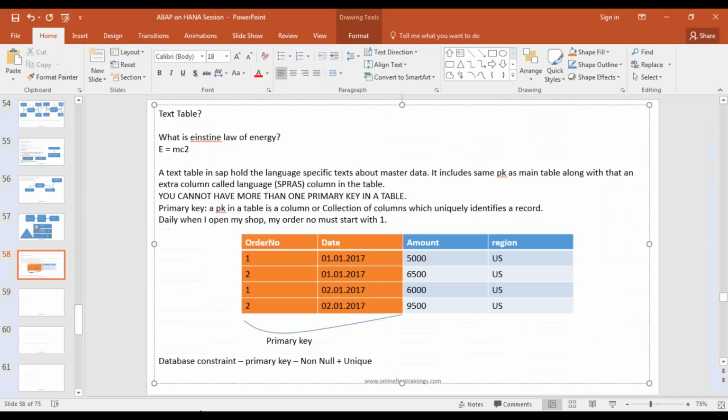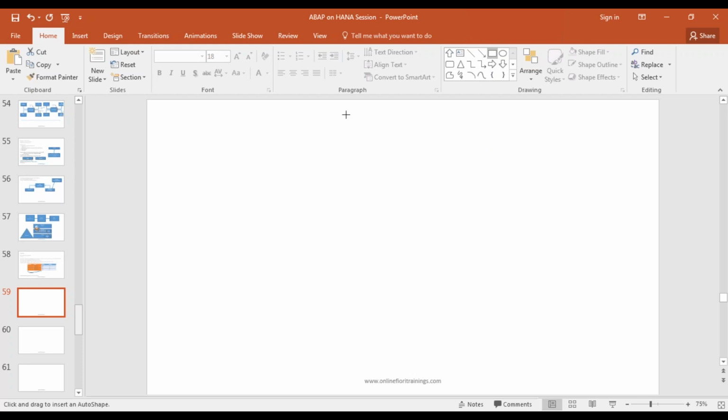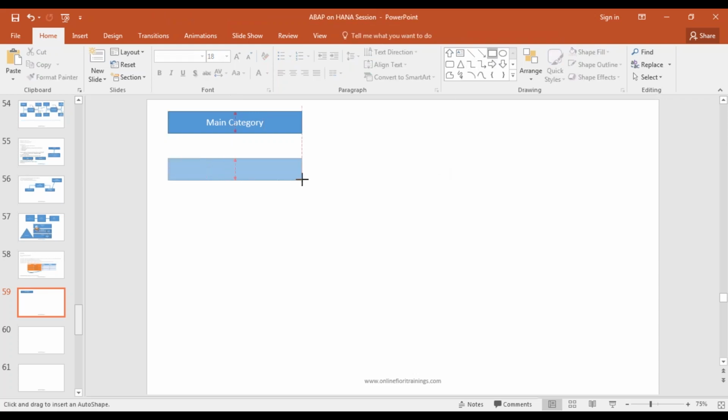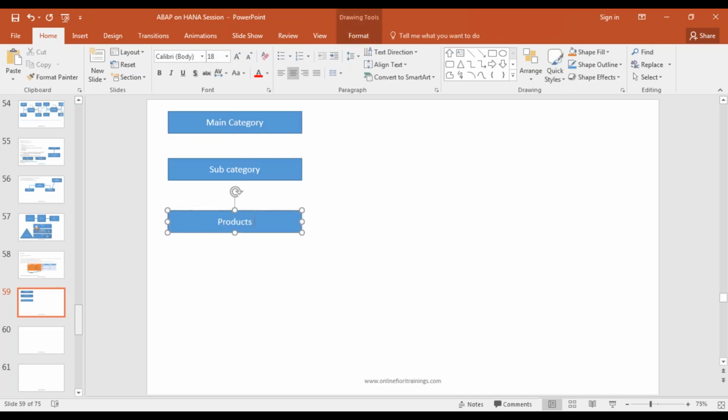If you look at this, it is actually a hierarchy. So how is our product data structured? You have a main category, then you have a subcategory of the products, and then you have finally the products, multiple, right? You have multiple products at the bottom. In the main category you can have multiple subcategories, 1 to n again, and then you have multiple main categories.